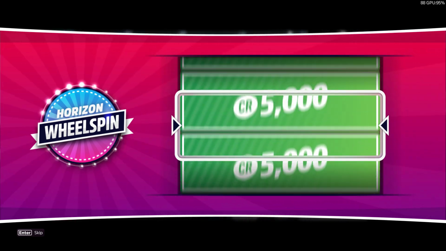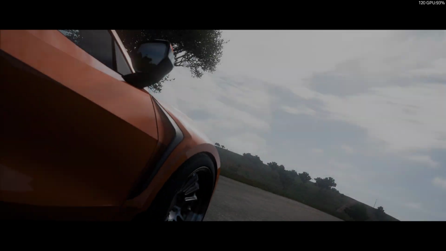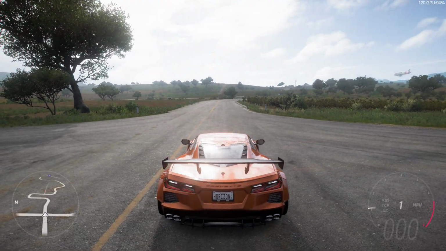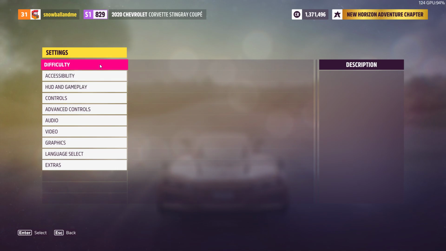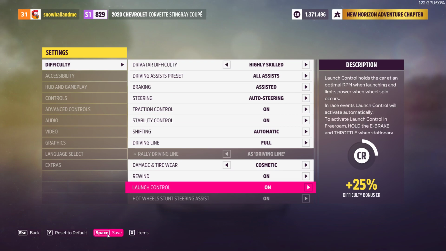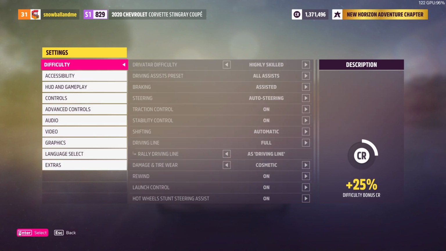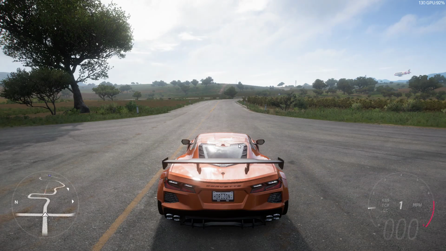And we'll get a spin. The archery mode, huh? Alright. Let's see here. Let's try highly skilled. And let's see where we're at.